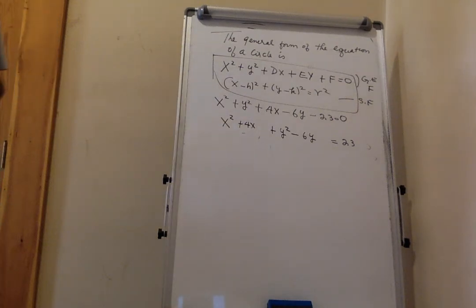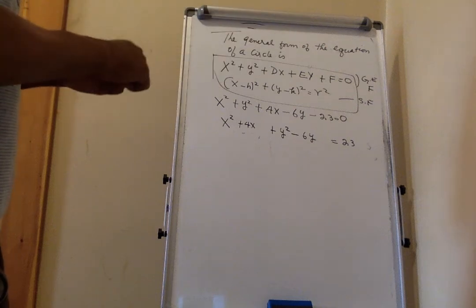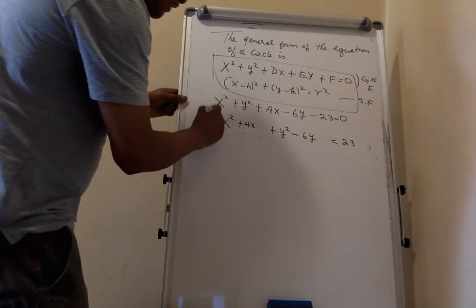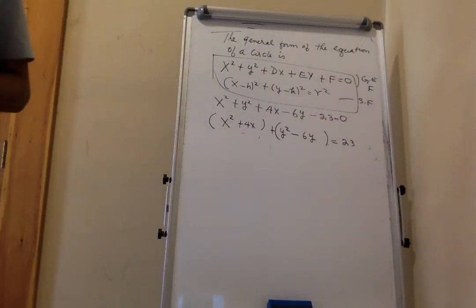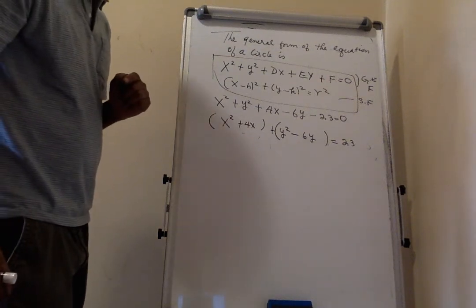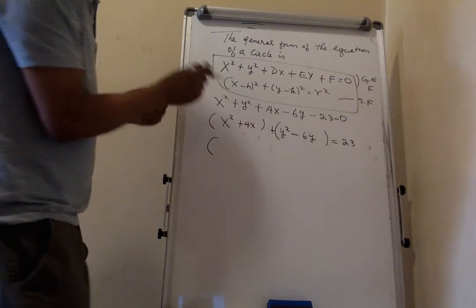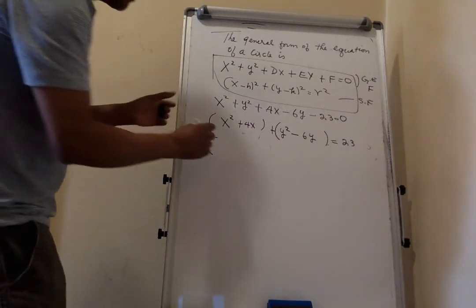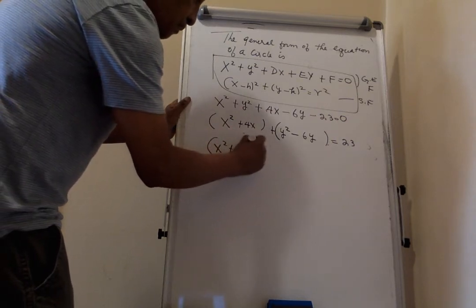Now, if you remember, probably 2 sessions ago, completing the square. This is where we can come up with that concept. That's the reason why we are doing completing the square. So look at x squared plus 4x and y squared minus 6y. I want to complete the square. Half of 4 is 2, right? So if half of 4 is 2, if I square it, I get 4. So this would be x squared plus 4x plus 4.